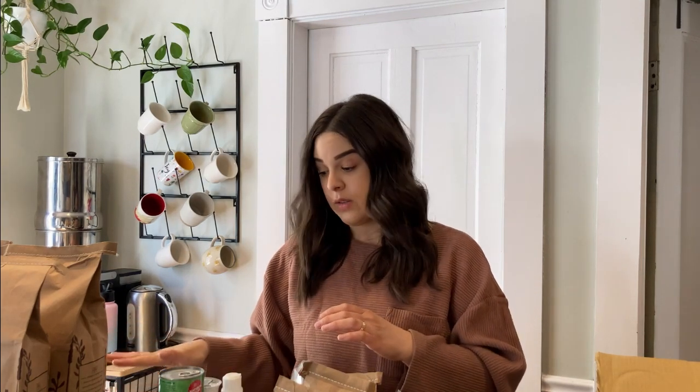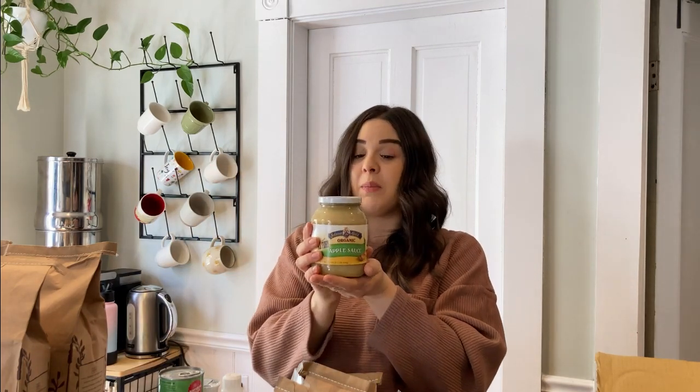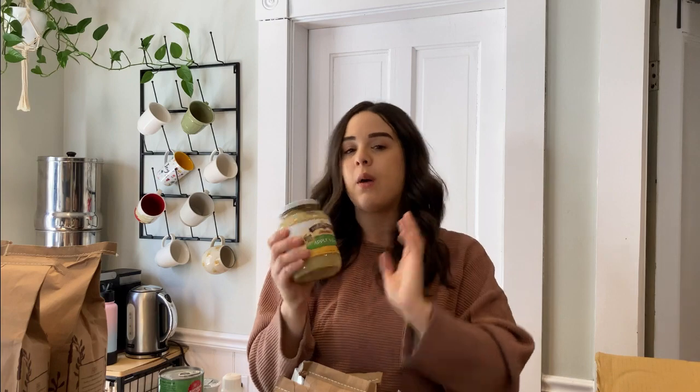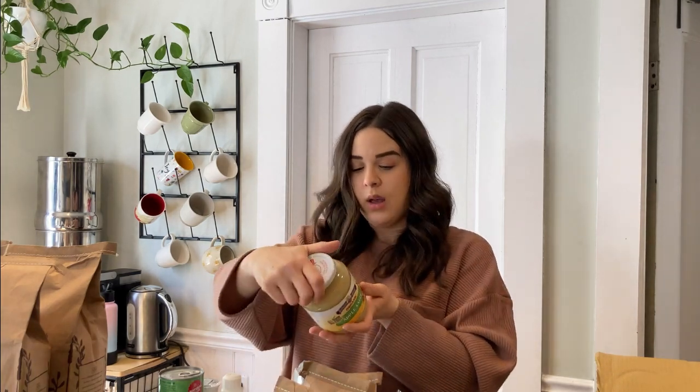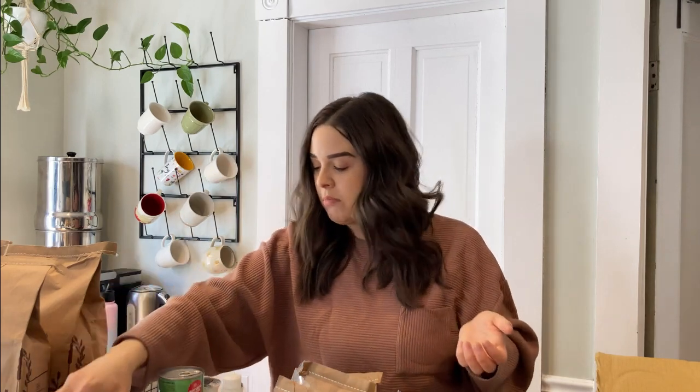And that'll last us a really long time. I got 2 apple sauces. Again, I thought these were gonna be like twice the size of this. And I was going to portion them out and freeze them so that we can use them. I like to use applesauce in baking, but obviously it could be a kid's snack as well. And these are a little smaller than I thought, but it's fine. Now I know what 24 ounces looks like.